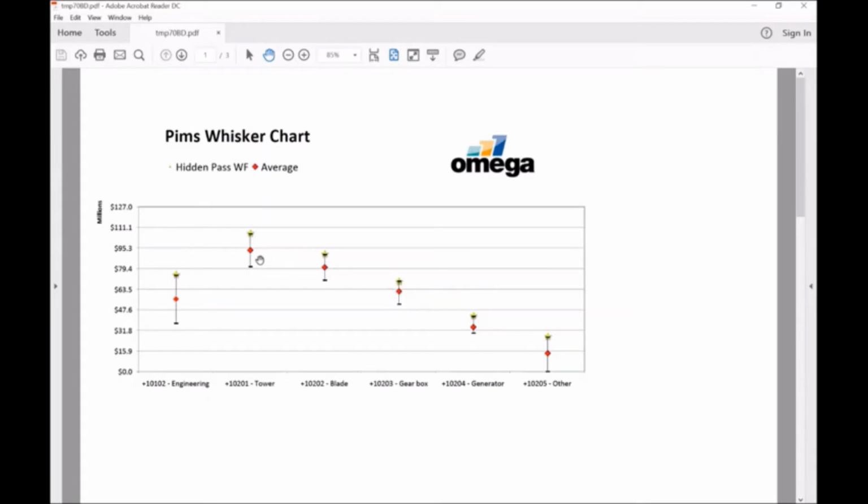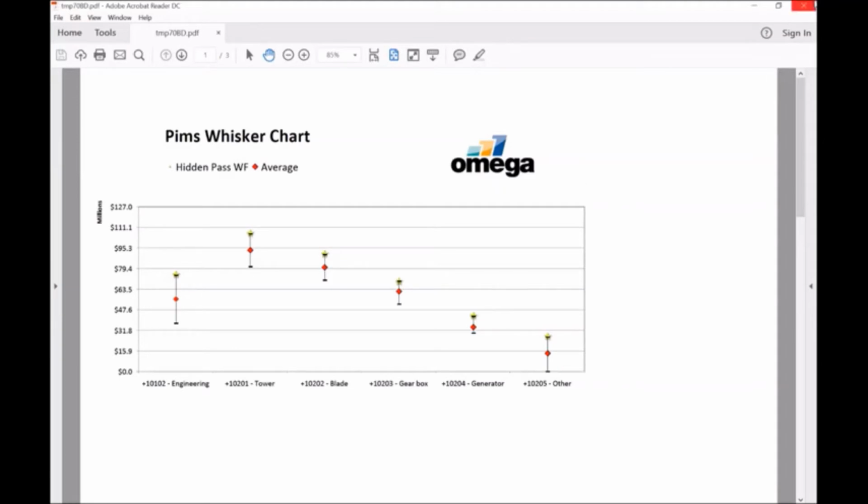Most of the average looks to be right in the middle of my lines. Now my generator, it seems like the average is towards the lower end. My stars represent my Hidden Pass project, the one that I want to highlight. I want to see where it falls in that range compared to the other projects. And according to this chart, I see that it's almost consistently at the far end of all of my ranges. So that's something that, again, maybe Shane wants to take a look at. There's something going on here. So I'll go ahead and send that off to him.